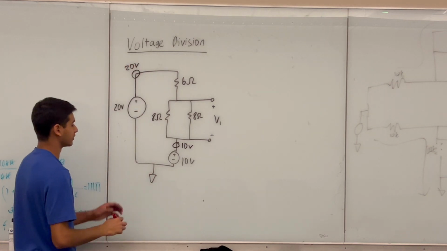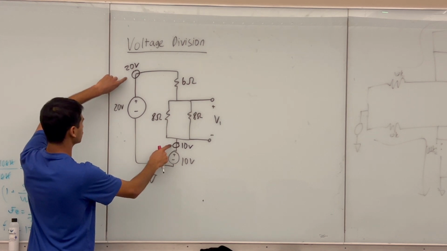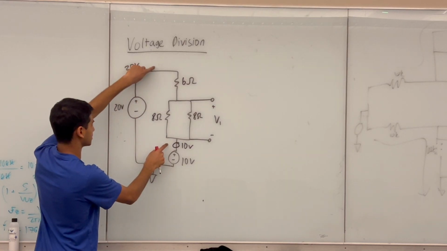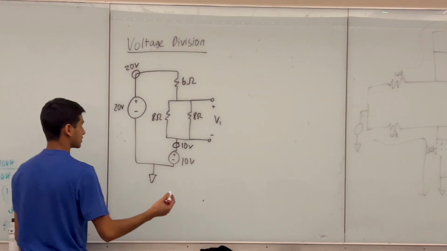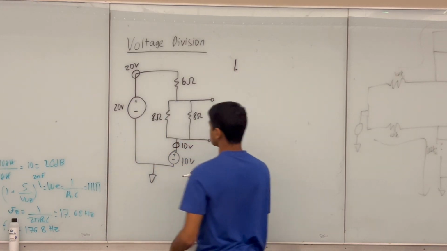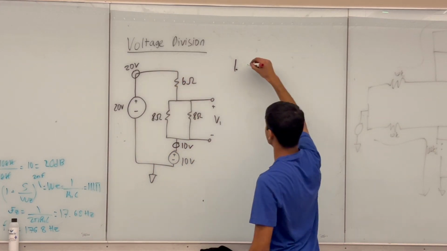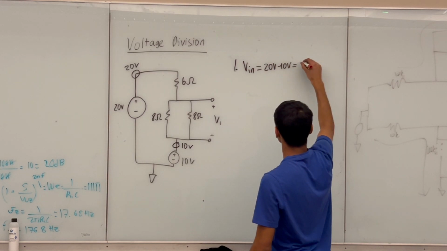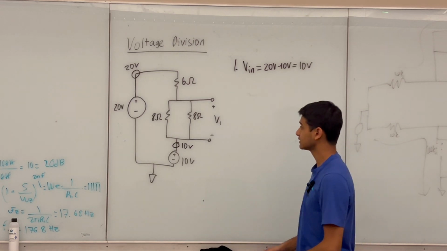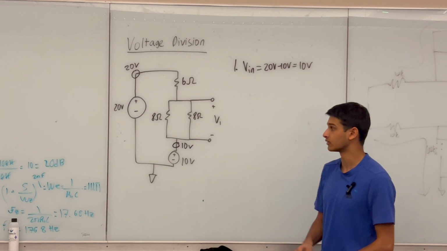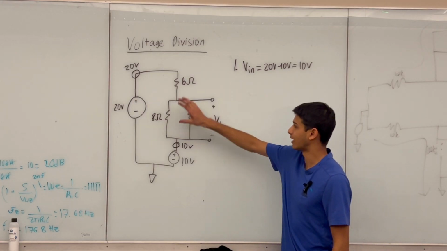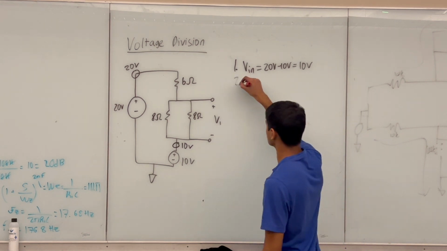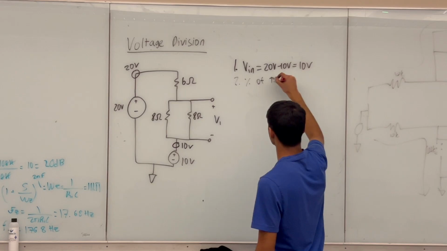The first thing I notice is that the voltage across my resistor chain, I'm going to simplify this in a second, is 10 volts again. As I said, step 1 was finding your voltage across your resistor chain. So that's going to be Vn again, equals 20 volts minus 10 volts equals 10 volts. Now, the second thing I told you to do was find out how much of the total resistance your resistor was taking up. So the second step was just percentage of total resistance.